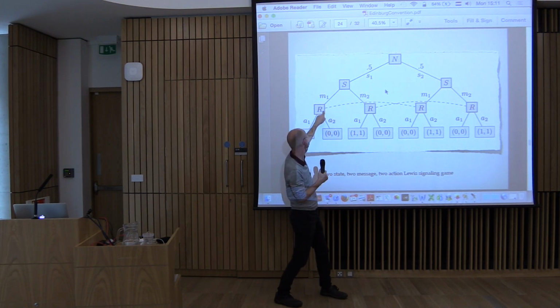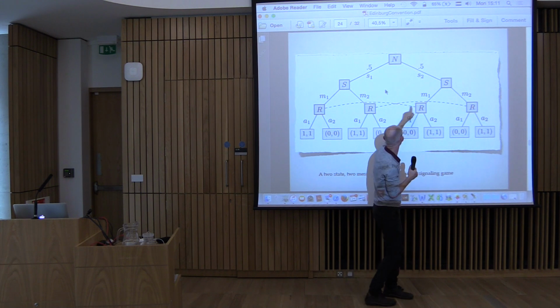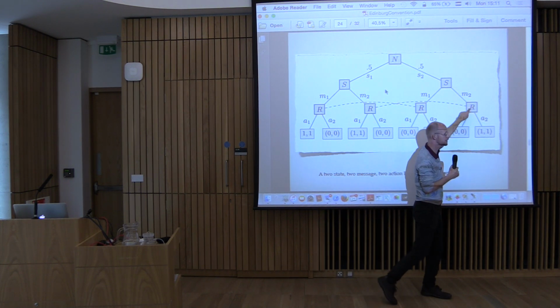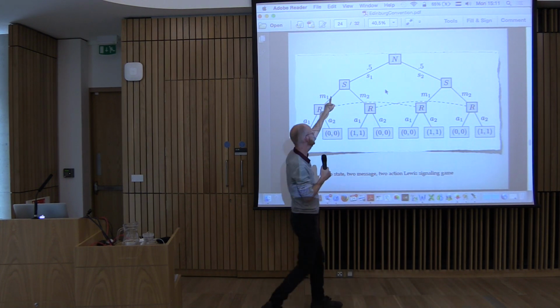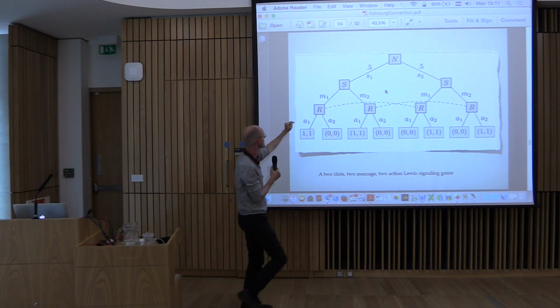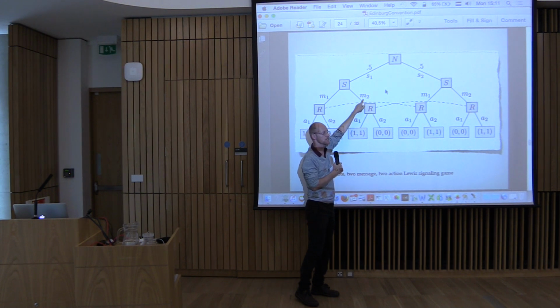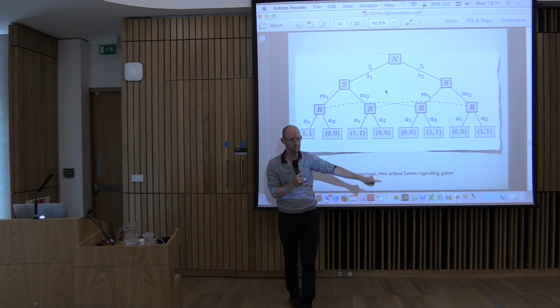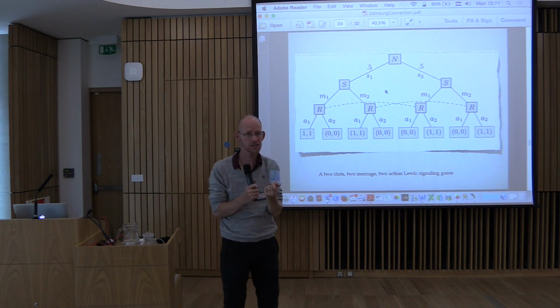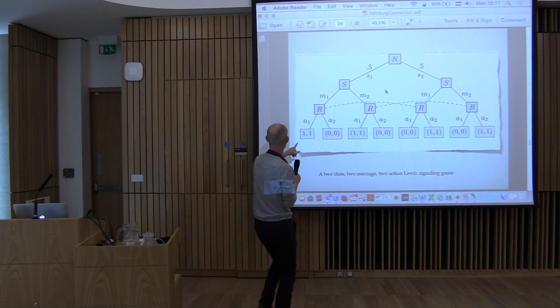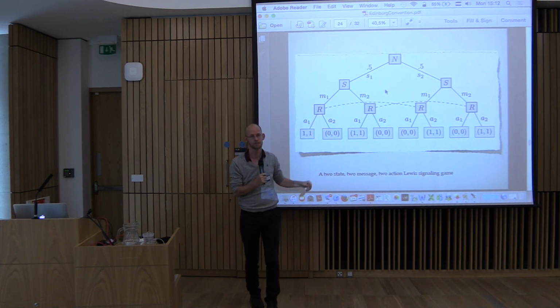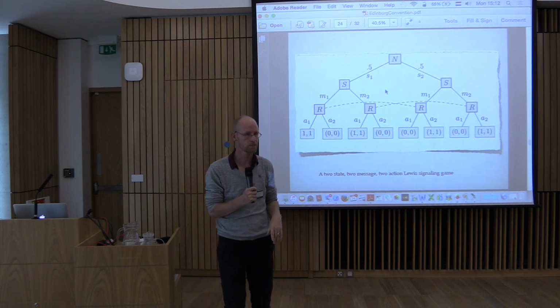And then the receiver, okay, he doesn't receive which state he's in, right? That's what this dotted line says, and this dotted line. He doesn't see in which situation he's in, but he does see whether the sender sent message M1 or M2, right? And he now has to choose an action, A1 or A2, whatever they are, yeah?